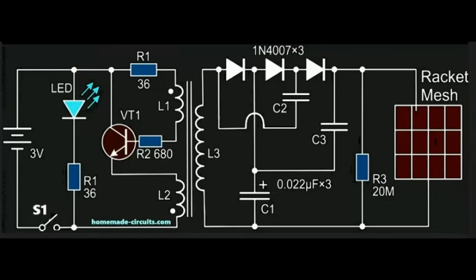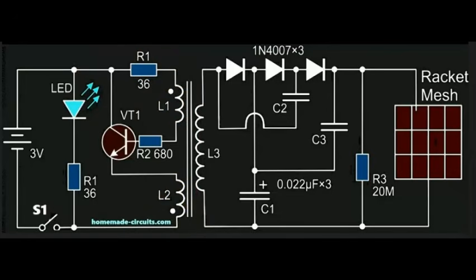The air gap is important because it prevents ferrite core saturation and helps the oscillator run more efficiently and more reliably. For the windings, L1 and L2 are the primary feedback windings. L3 is the high-voltage secondary winding. Typically, L1 may use around 10 turns. L2 may also use around 10 turns.